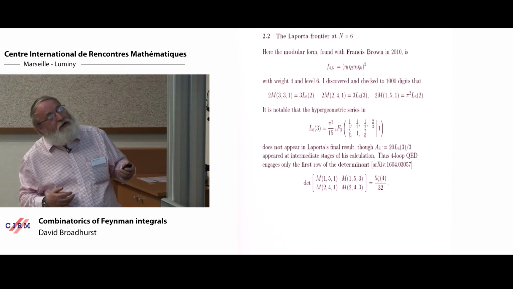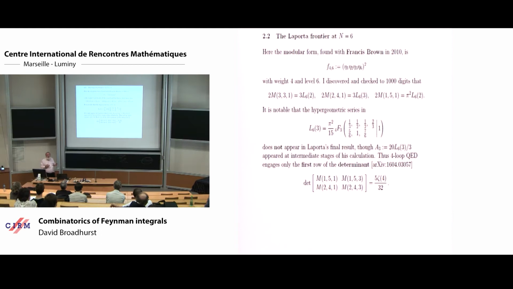That's 3, and that's 3 down here, and that unity times pi squared. I promise are accurate to 10,000 decimal digits, but I don't know a single mathematician in the world who yet knows how to do those, given how long the previous ones for 5 Bessel functions. However, Yong Zhao may make progress on this. But this is old stuff, right? But I do this because this is the LaPorta frontier.